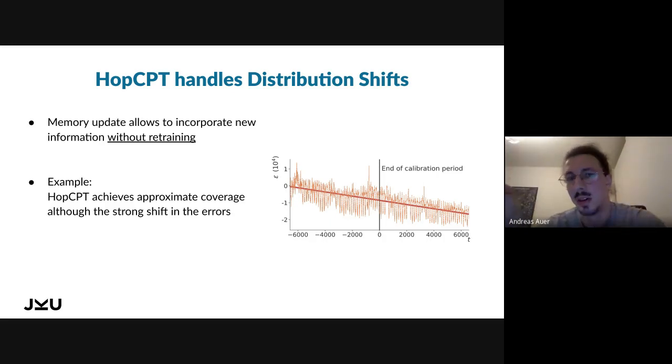If you want to have multi-step forecasts, a very easy approach would be to look at this time step and do it in the same way, but for each observation in the memory, you consider the next 10 errors and make a conformal prediction interval on top of that. So that's surely possible, but in this work, we only look at this one prediction. Okay. All right.